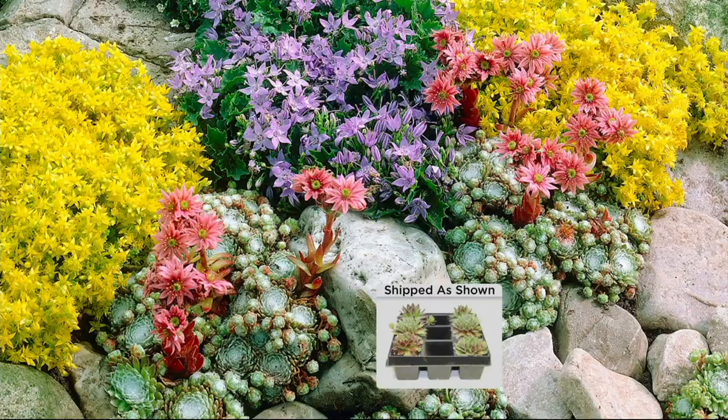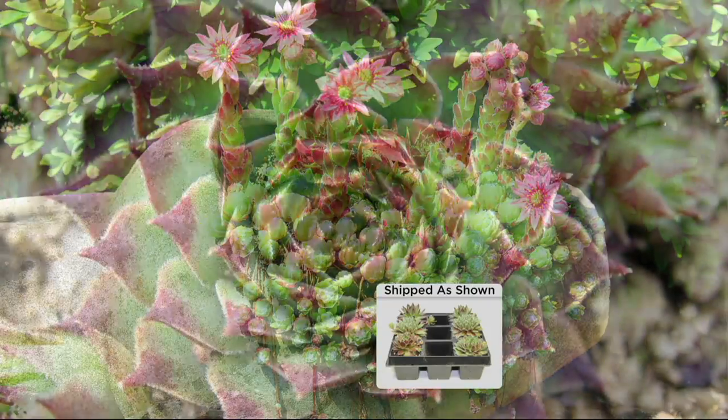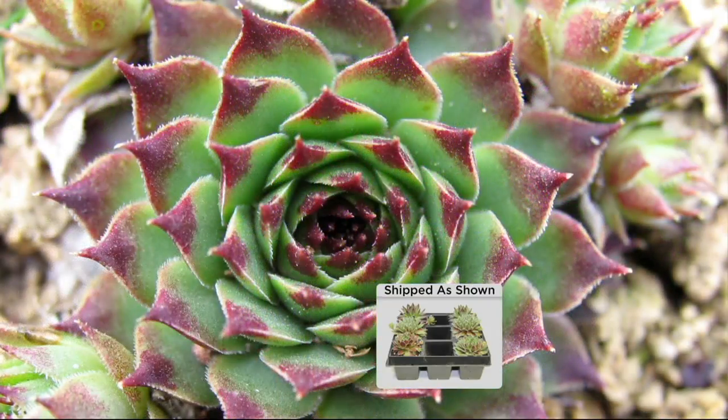But what makes these varieties of hens and chicks so special is we've sourced them from North America, from South America, and from Europe. Now, these three varieties are known for having the most beautiful color that changes all year long, and then they flower in the summertime like you were just seeing. That's why we love them.